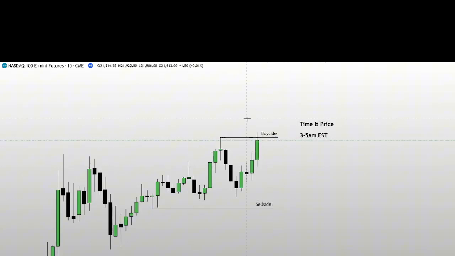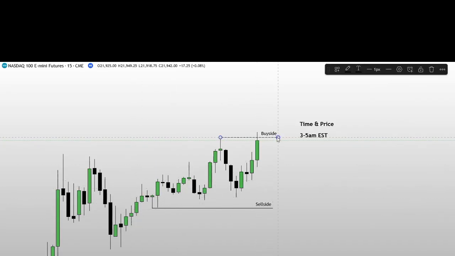We're in that session. Number two, are there any objectives to either the upside or the downside? Any low resistance liquidity, lots of lows, lots of highs? Are there any targets in price that we can look at? Equal highs, equal lows, whatever it may be. And the answer is yes. There are lows here that we can come take out. So there are objectives to the downside we can look for.